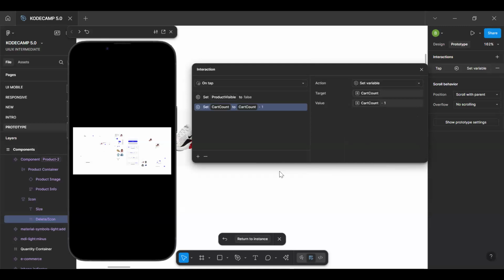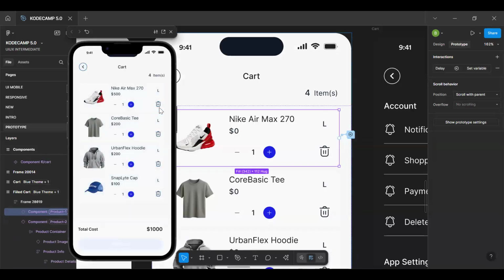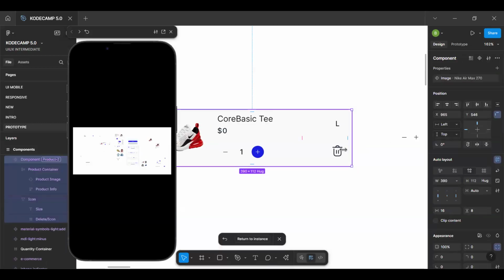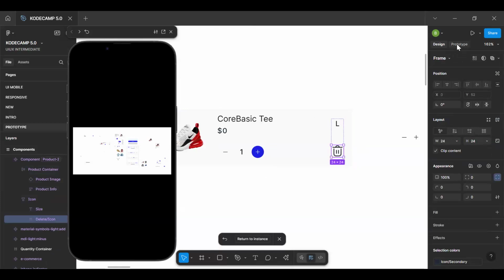I'm just going to refresh this. And then if I delete this, what? We are having an error here, which shows -1. So let's see why that is so. Okay, I think I might know why. Let's go back to our delete option. I think we made a mistake while doing this.